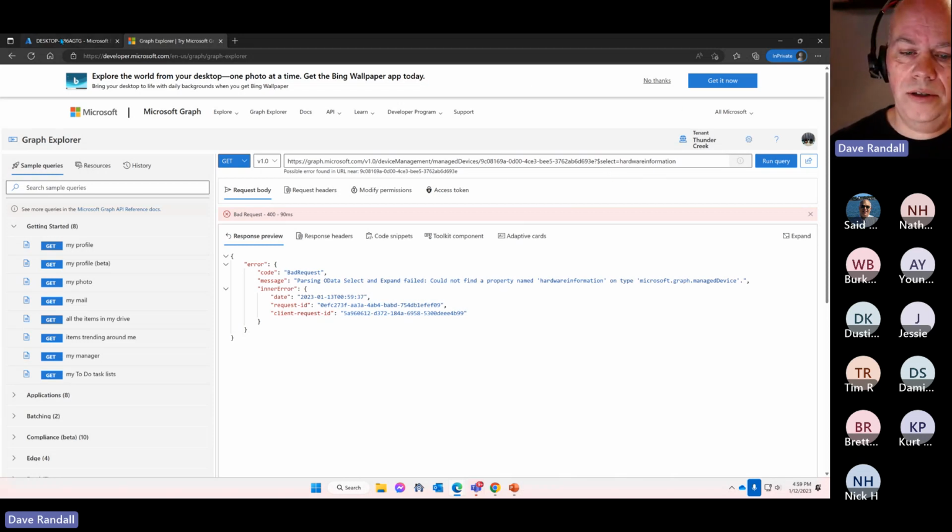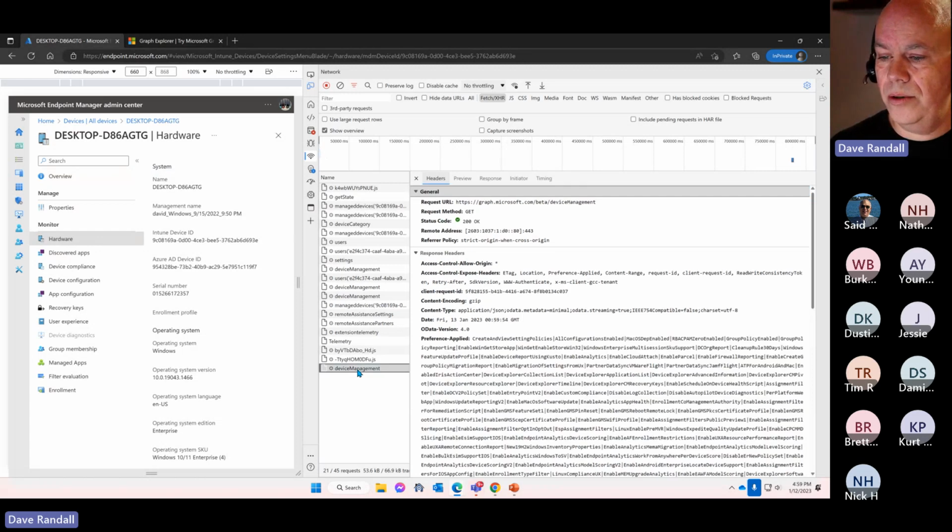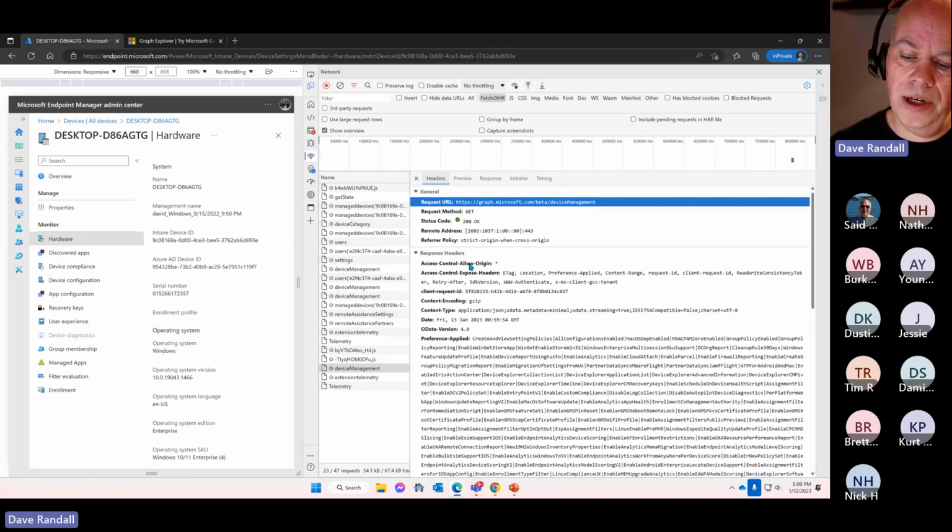And if you look in the console under hardware, that's the retrieve action that you do here. I don't see that we got that URL with the specific information. So my apologies for the little misstep there as we were going through this.